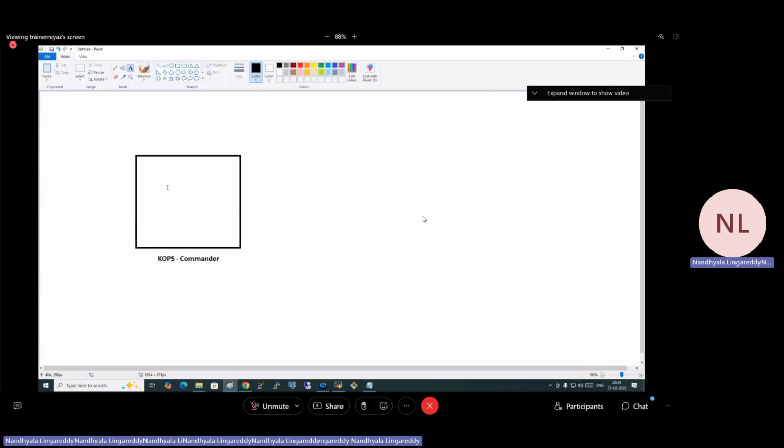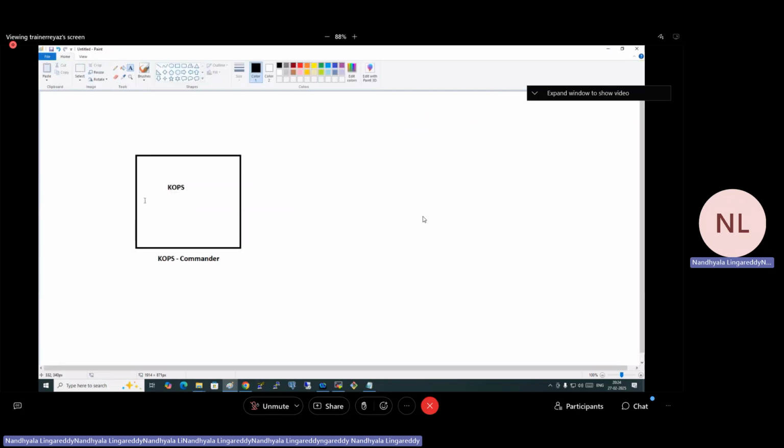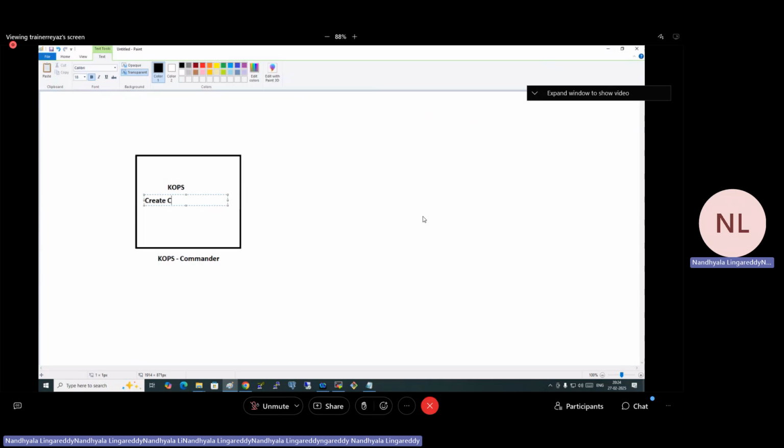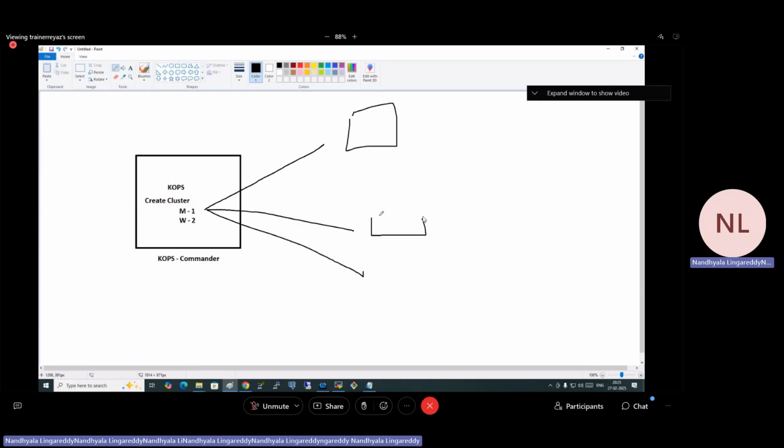I have installed kOps here, and I created a cluster. I gave information about the master, how many? 1. Worker nodes, how many? 2. Then what it does? It created one master and 2 worker nodes.